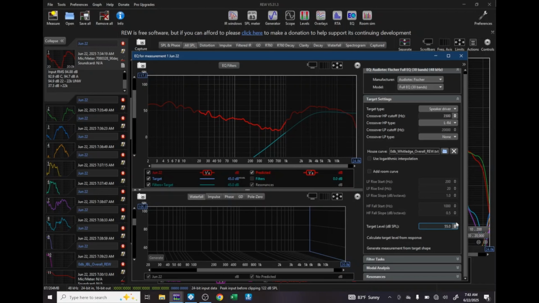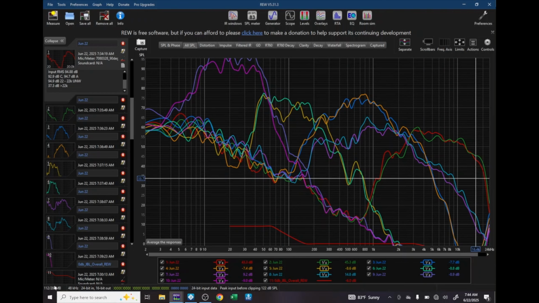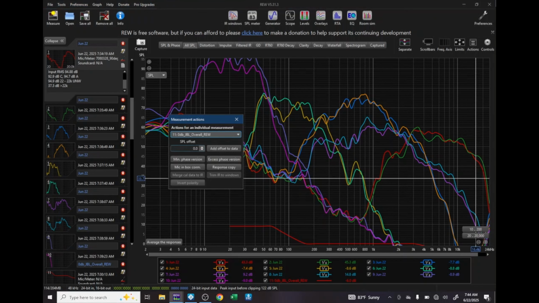So what I'm going to do is increase it to match it a little bit better, kind of like this. So this is 61, so we're going to say 62. Let me see, 62, and I think that's good. So I'm going to keep my target curve at 62. Let's do this real quick. Let's switch it here. To set it to 62, you go show actions, and the SPL offset 62, and that's where it's going to be.